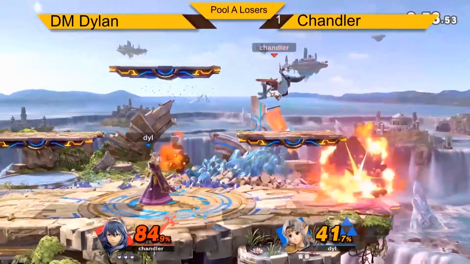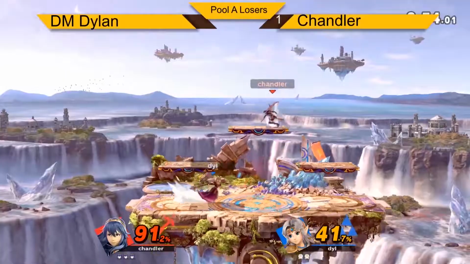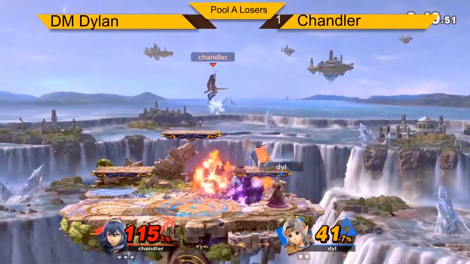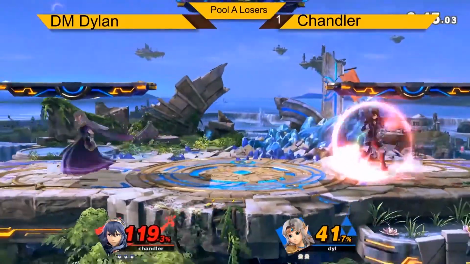Not as good as Marth, obviously, but he can still actually pull some of these things. Catches him with the last hit of the up smash. That up smash still? Oh, an up air. That up smash is something to fear. That is a very strong up smash. If you get caught in that, he's probably dead if he gets hit by it now.